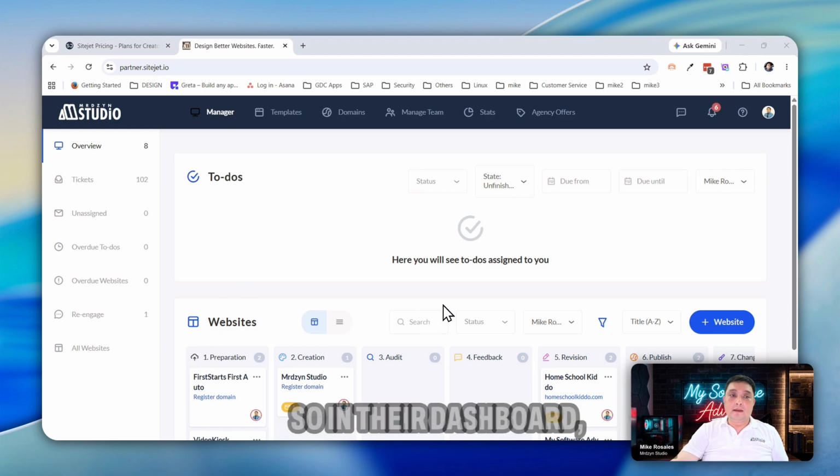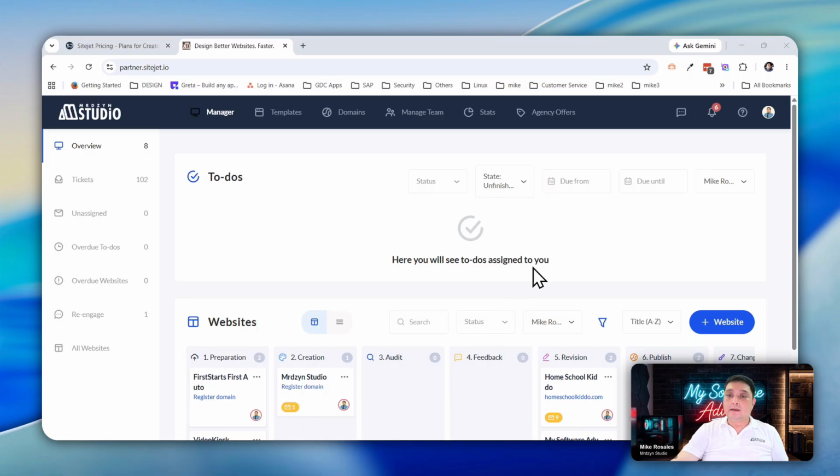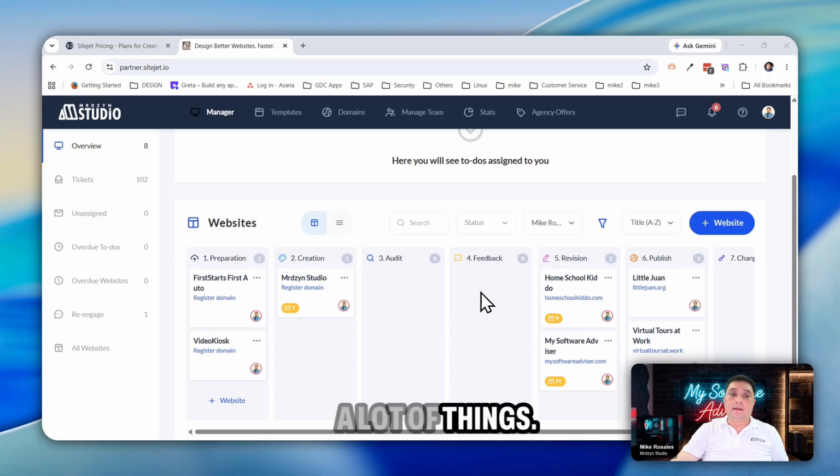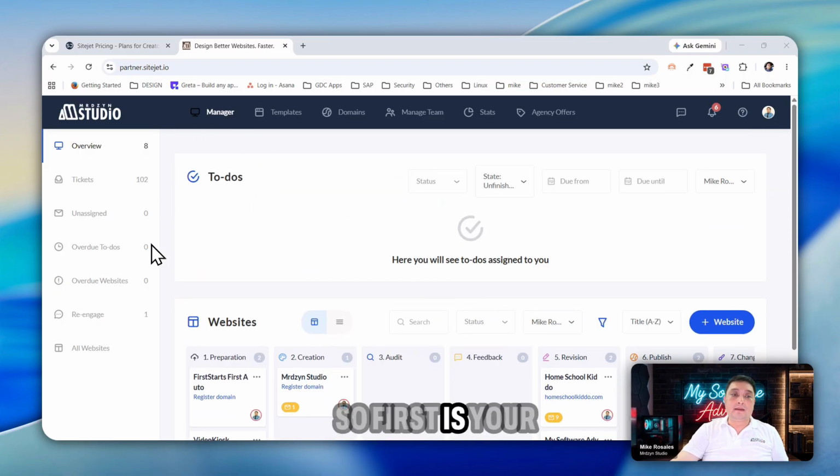So in their dashboard, you can actually see a lot of things. First is your dashboard, wherein you can view all of your to-dos, which is basically built for agencies, for teams.